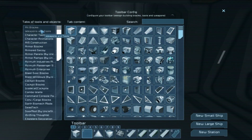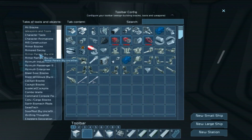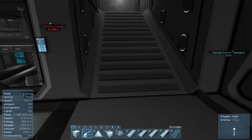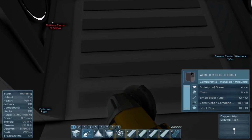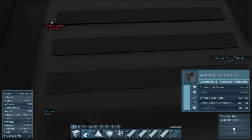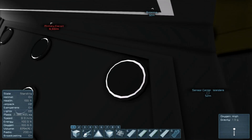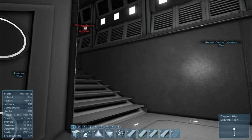I guess I still have my hardware cursor on from my programming episode. That's my bad. Give me a grinder. Ventilation tunnel. Oh, it's all one block. That's pretty slick. I gotta look that one up.